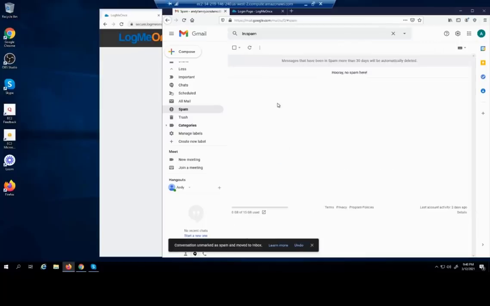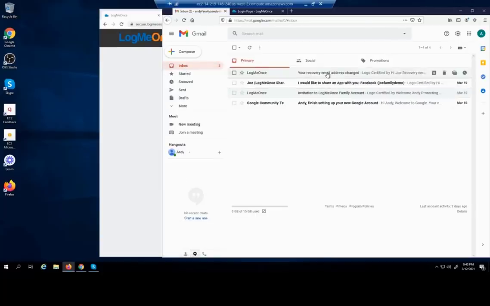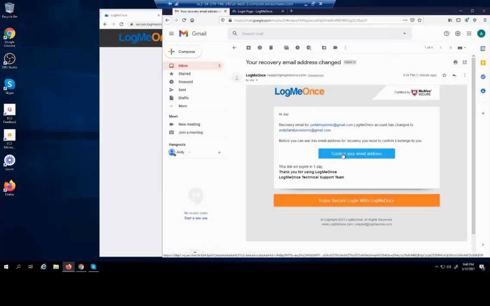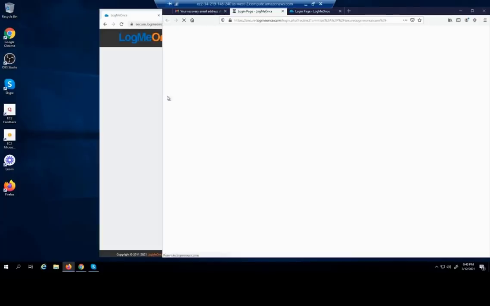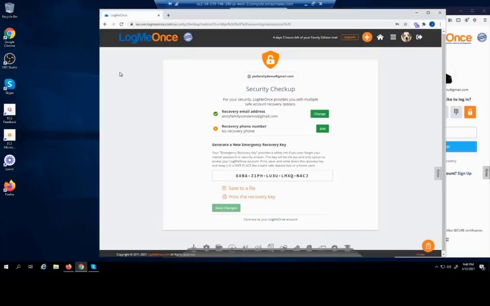So I click on report not spam. I come in here, I see it there, and now I click on confirm email. As soon as this is confirmed, I come here and I see that the waiting is gone, and now that email is available. Similarly, you can do this with your phone number.